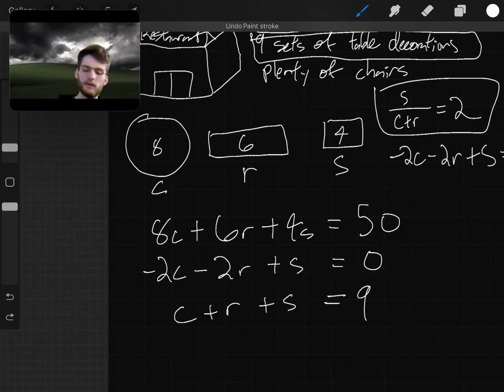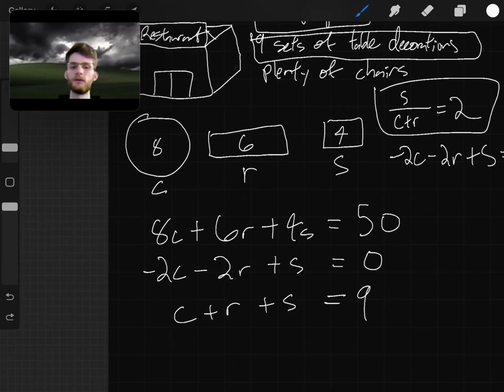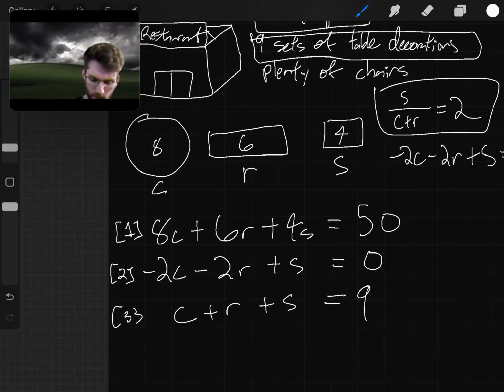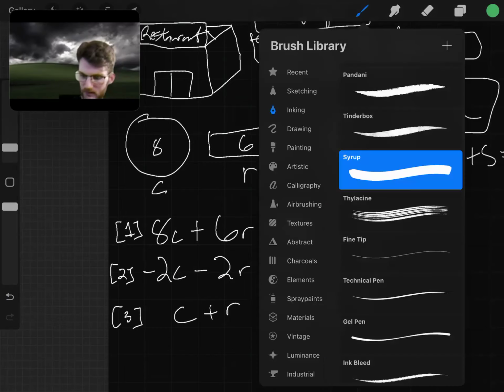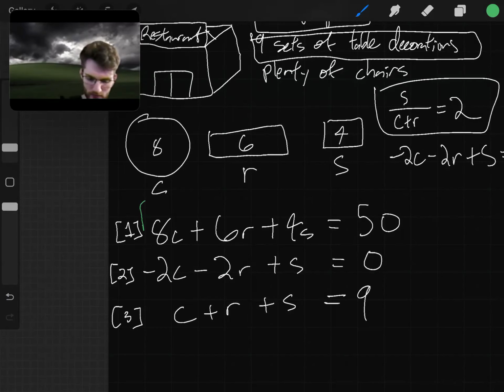If the system of equations are not linearly independent, then when I go to solve this problem, I will find I have an infinite amount of solutions. But for this case, there is only one solution per variable. So let's define this as equation 1, this as equation 2, and this as equation 3. Let me just delineate this. All right.